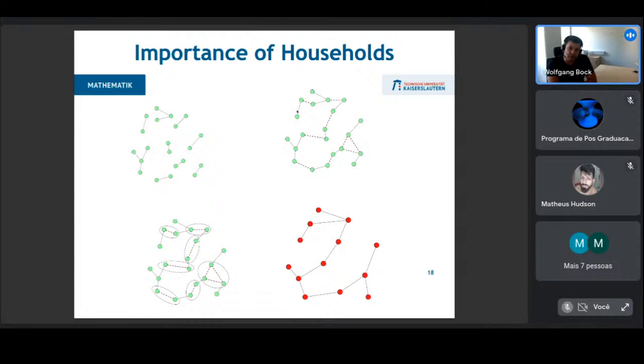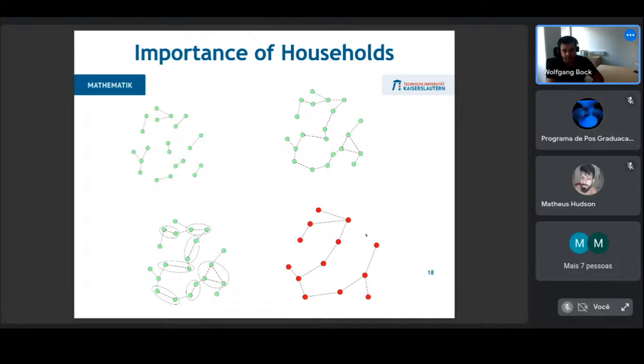So the households somehow boost the connection, because of course you have more than one individual in the household, and a kid usually has different friends than a grown-up, should be like that. That means you can draw different connections. And this makes just your network huge. So the households really boost the infection process. That's why sometimes in Europe they said you should just meet 5 people, because everybody should just meet 5 people. But you see that you have really to check how big is actually the household. If you have a household of 8, maybe the grandmother lives there with you and something like this, and everybody is allowed to meet 5 people, then it's maybe too big already.